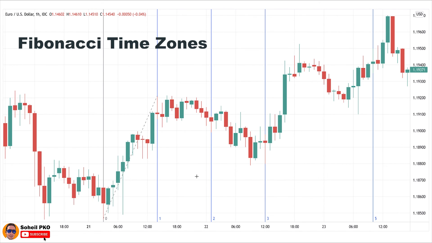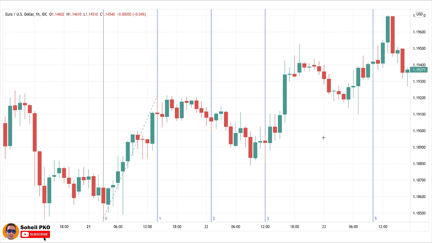The last Fibonacci tool I want to explain is Fibonacci time zones, which is more concerned with time. The tool divides the x-axis — the time on the chart — by the help of Fibonacci ratios. To draw it, we click on the beginning of the trend and then the end of the trend. As you can see, some vertical lines based on Fibonacci numbers are added to the chart and extended into the future. The distances between the lines start relatively small and grow as the Fibonacci sequence increases. These vertical lines show potentially important time areas to watch. It's useful for trade confirmation when it coincides with other important levels like support and resistance. When the drawn trend line is short, chartists usually ignore the first few lines since the slow start in Fibonacci numbers creates tight clustering, and reliability increases in the higher sequences.